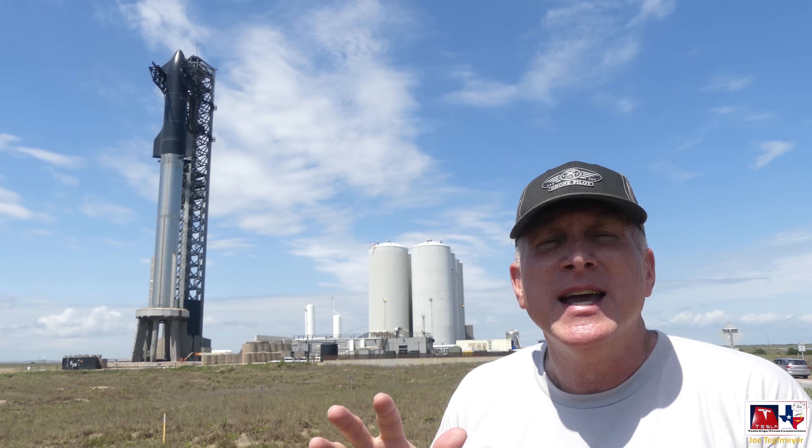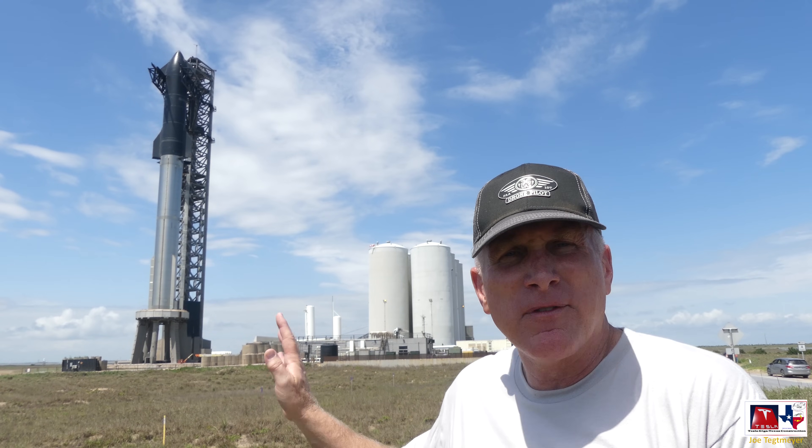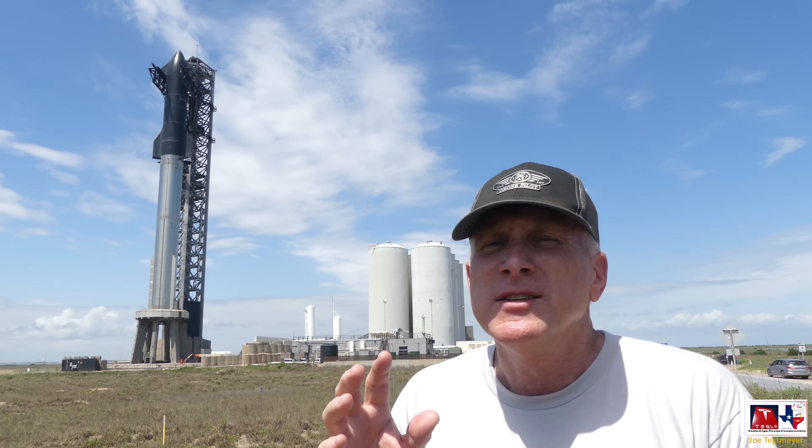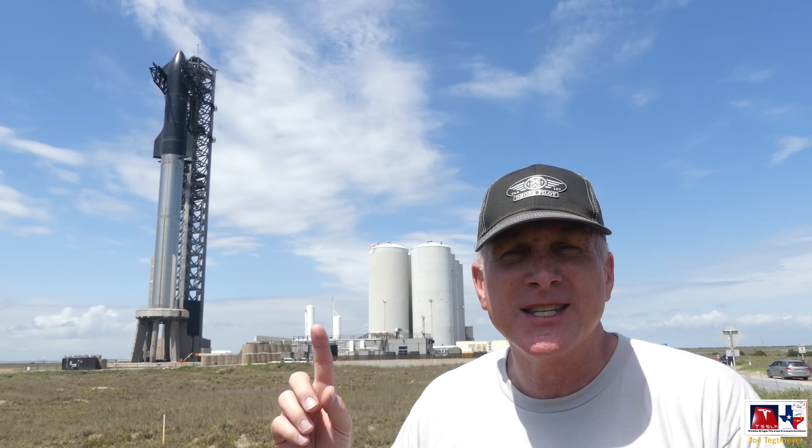They want to have a minimal amount of things that can be flying away from the rocket exhaust. You can also see behind me the tank farm, where they have many of the commodities used for propellant — they use liquid nitrogen, liquid oxygen, and behind this area they have the liquid methane used for the Starship. Around the base here you can see they've erected some temporary barriers: these are containers reinforced with a steel mesh filled with dirt, rocks, and gravel, designed to help protect part of the tank farm. A little further away they've also installed some permanent concrete barriers designed to deflect the exhaust from the rocket away from and over the tank farm.